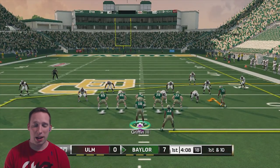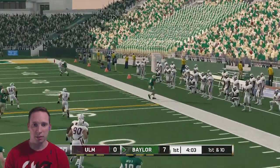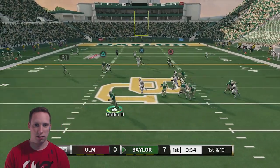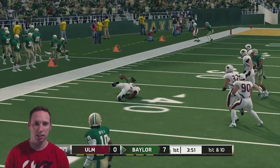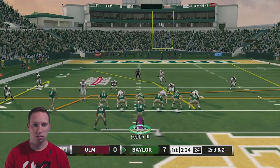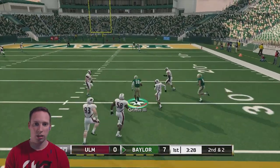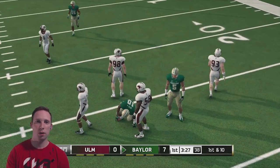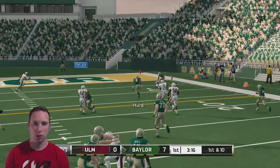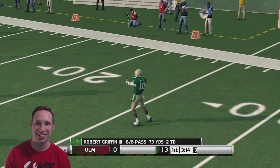I don't know if y'all watched last game, but I got sacked nine times. That's another thing I'm trying to make sure I don't do — no one likes to get sacked nine times. We got some space, just going to dump it off to Hasty. Every little bit counts, trying to rack up those yards. We're just going to run it — slide, Griffin. There we go — Hurd, take it to the end zone. Put that stiff arm on that boy. That's our second passing touchdown of the game.